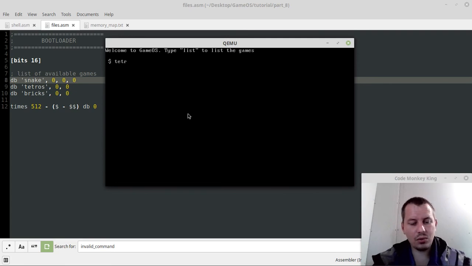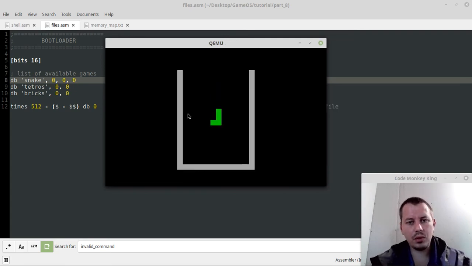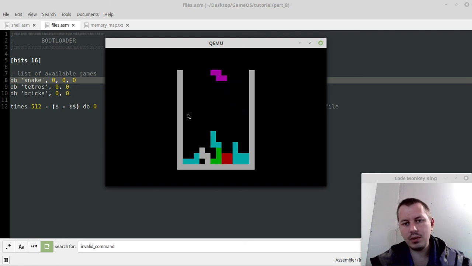Okay, and Tetris doesn't yet allow to go away from here, right? So it just allows to play and you're stuck forever because I didn't yet adjust the game on its own, because obviously the game doesn't assume any operating system, so when the game ends, it doesn't perform any jumps or literally doesn't do anything. So that's pretty much how it works.